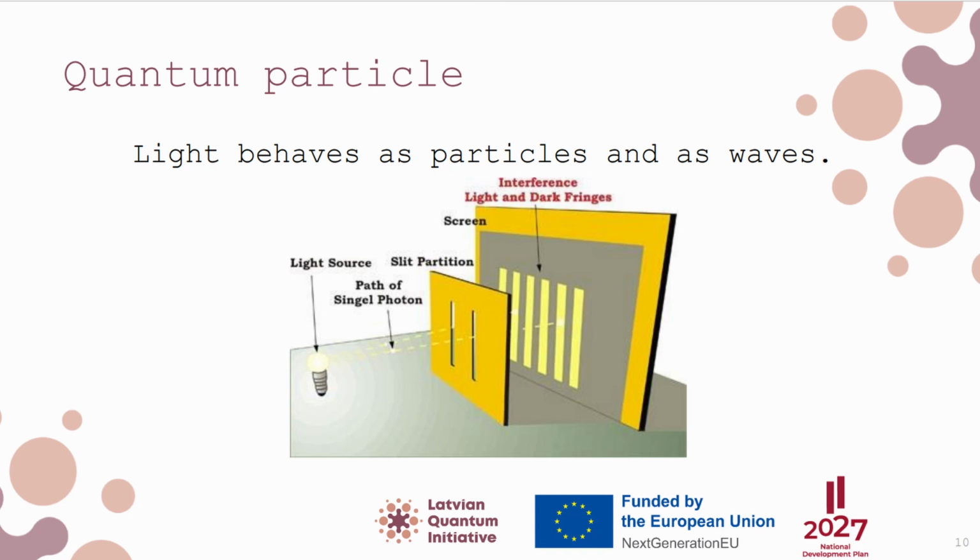Well, if you have a quantum particle, it turns out that it behaves both as a particle and as a wave. You can think of it as some solid object, like a ball, or a wave, like the light that we usually observe, or some sound waves. And so there is the so-called duality in quantum mechanics, where light can behave both as a particle and as a wave. And it produces some interesting effects.